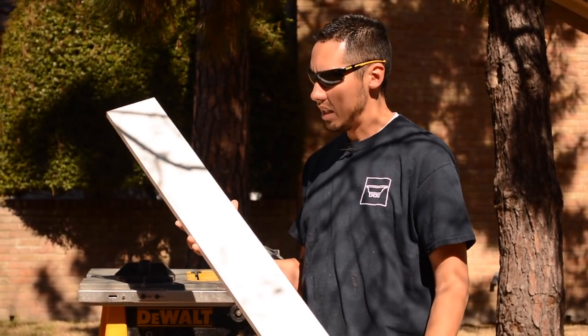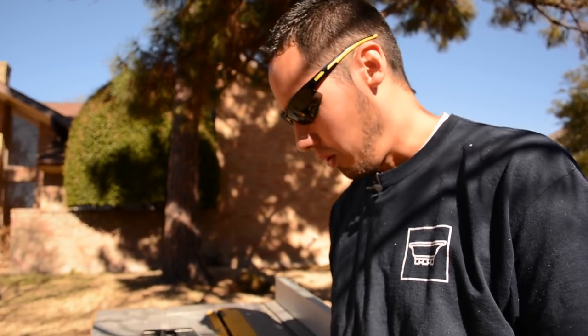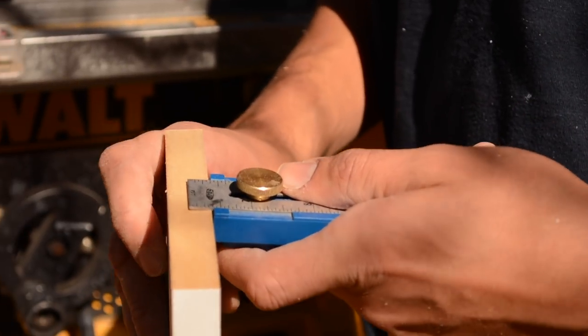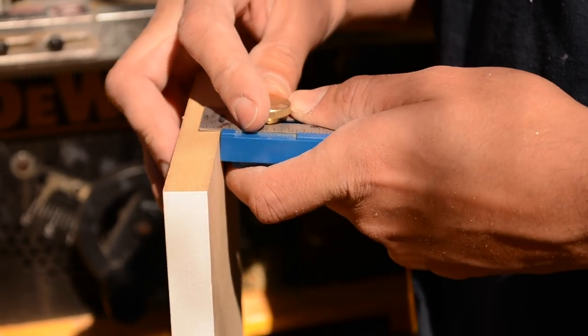Here's the one by six that we're going to be using — it's truly three-quarter inches by five and a half inches. All you have to do to set the depth of the blade to make these kerf cuts is to find the middle of whatever material you're using. You could go beyond the middle if you really want to make it bend, but if you just need a slight flex you can just go with the middle. Since this is three-quarters, you just take one of these marking tools and set it to three-eighths, and you can see how that's right in the middle of that material. You want to check this before you set the depth of the blade.